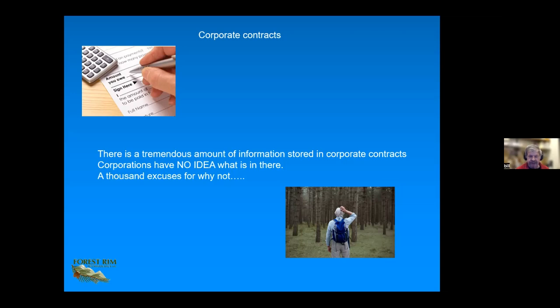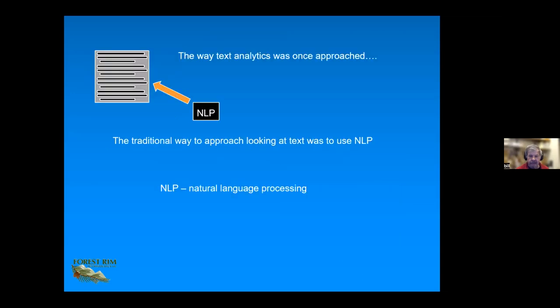So those are just some ideas about the valuable information that's tied up in the form of text. And we can go on. I'm going to tell you, this is just the tip of the iceberg. Warranty claim information, insurance claim information, survey information. The list goes on and on and on. And what are corporations doing with this information? The answer is they're not doing a thing with it. They're doing zero with it. And this is why there is tremendous opportunity in unlocking text in the corporation.